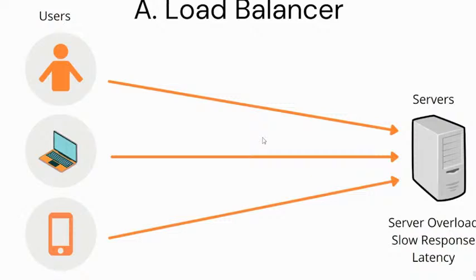Now let's take a look at software systems. Let's say multiple users are trying to access a web app like Gmail. In this case, if there was just one Gmail server in the world and all the users were trying to access this server, that would greatly impact the performance of this server and will result in long delays. How can we solve this problem? A new friend, the load balancer, comes to our rescue.